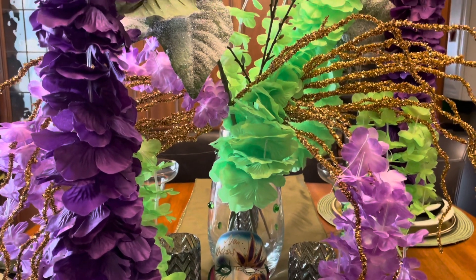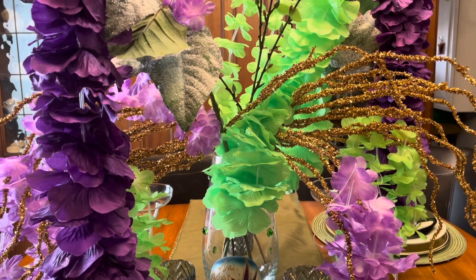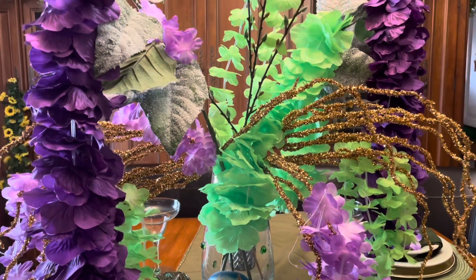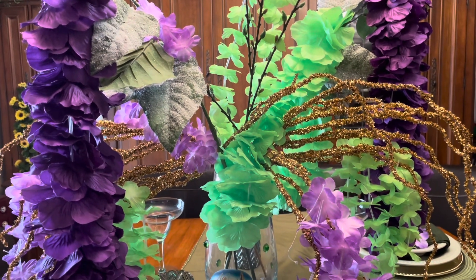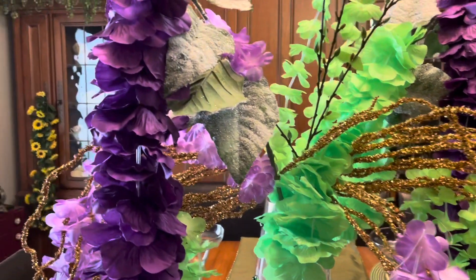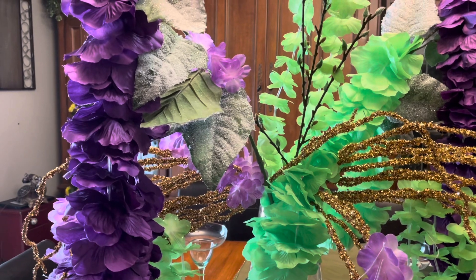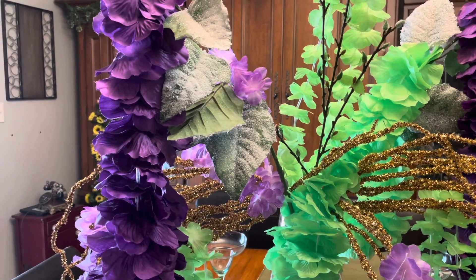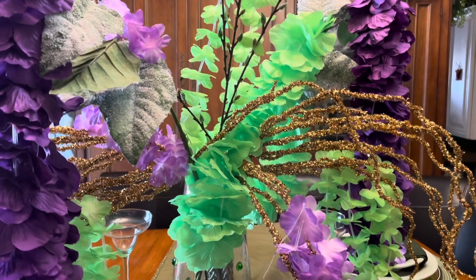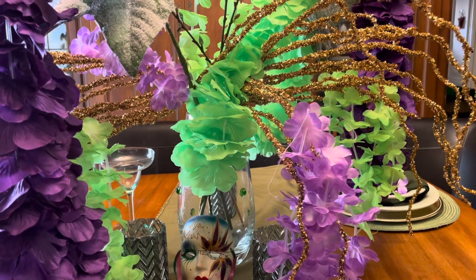I am participating in a collaboration hosted by Creatively Miss Me and the Shawnee on the Spot. This is my first time doing a Mardi Gras tablescape and I did something really simple and quick. I have my boards here and then I got some stems of greenery just to hang them on. And then I put out the gold, the green, and the purple because those are the Mardi Gras colors.